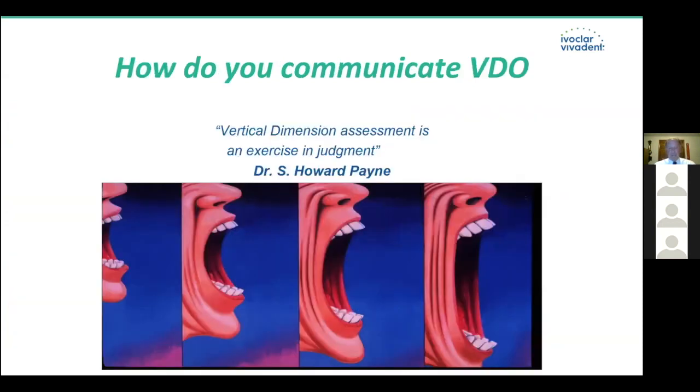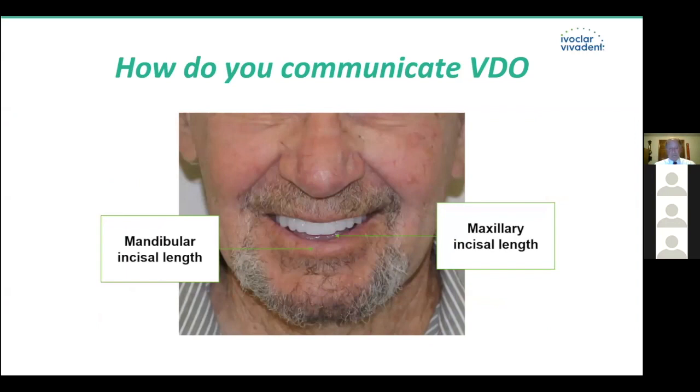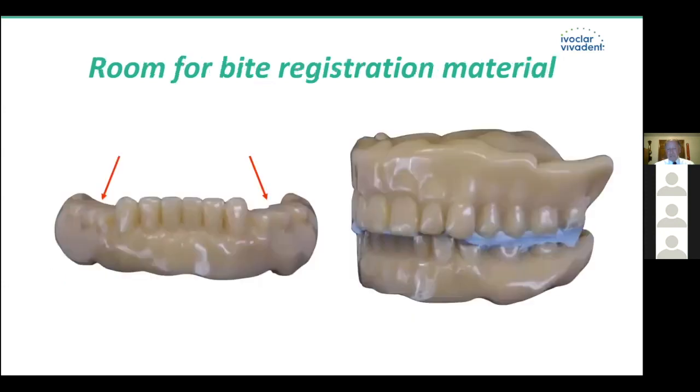And then a little comment about vertical dimension. It's somewhat incumbent upon you to make a choice clinically, looking at the incisal length. In this case here, his upper teeth look great, incisal length, this is a try-in, except I can't see his lower teeth. So I want to lengthen his lower teeth, but you know what that means? It means that I communicate to the laboratory that I want to lengthen the mandibular teeth by X number of millimeters, but that means to them that they will then increase the vertical dimension.